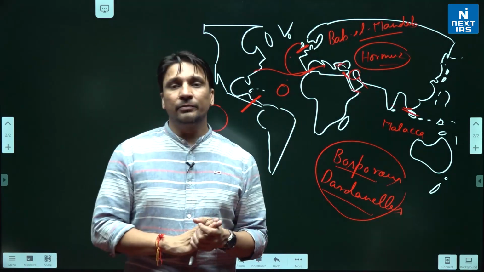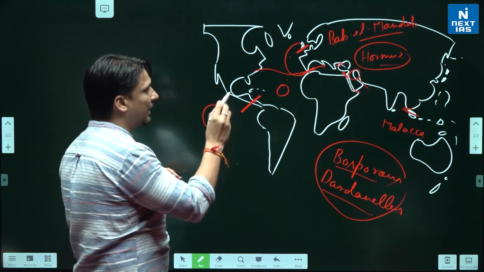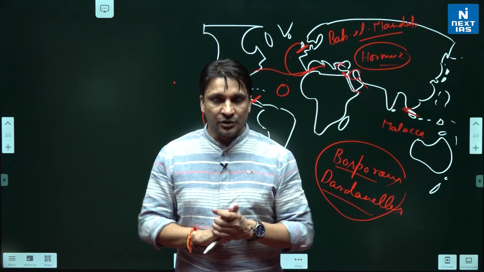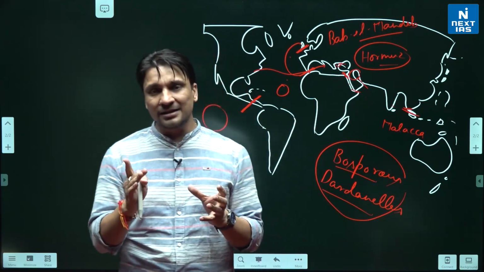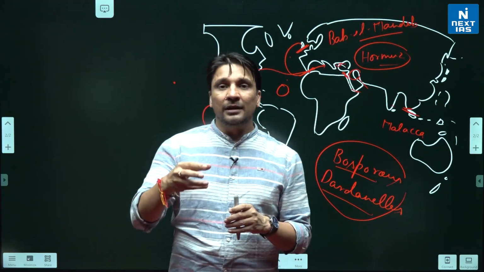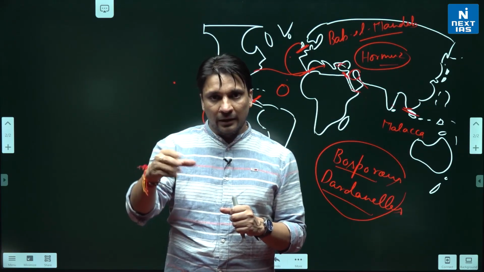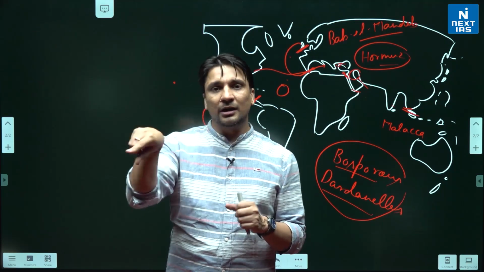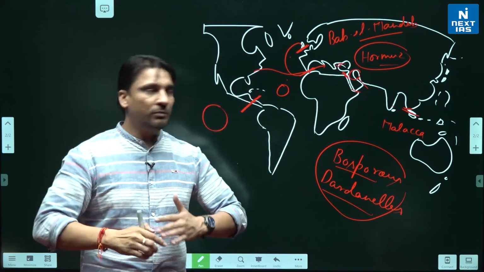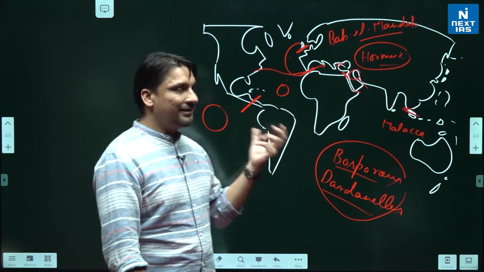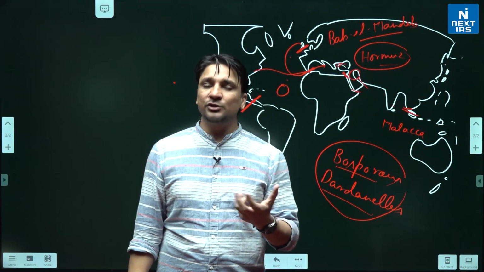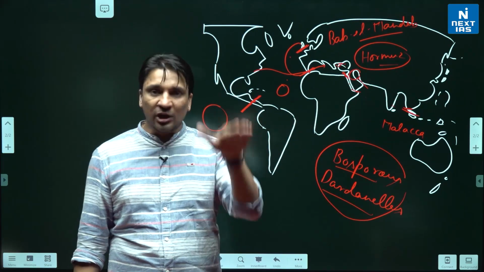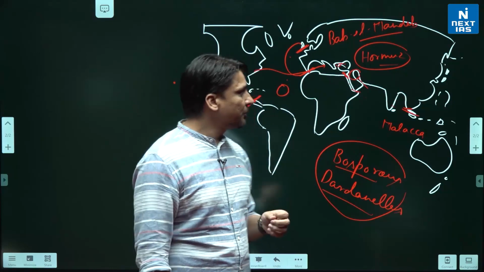In conclusion, one should write about the strategic significance of straits and isthmuses. Strategically, the straits and canals are very important because in the wake of war, the straits may be choked to block trade. So sometimes hostile countries control the straits and block the trade to pressurize the other country. Correct?